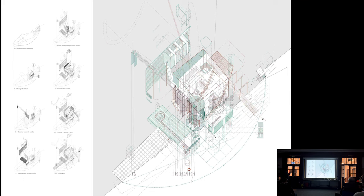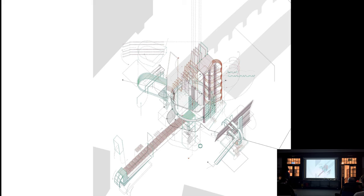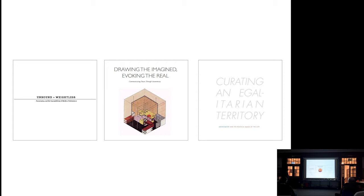So I kind of used the conventions of drawing, like the axo or the perspective, and tried to play and manipulate how they work so that they told us something new and different about how the architecture emerged through time and through space. Throughout my undergrad and master's, I had a series of dissertations and theses of written work that looked particularly at the axonometric and its transformation. So this is actually my undergraduate dissertation, and then these two written papers were part of my master's. And throughout all of them, I was always interested in the axonometric.